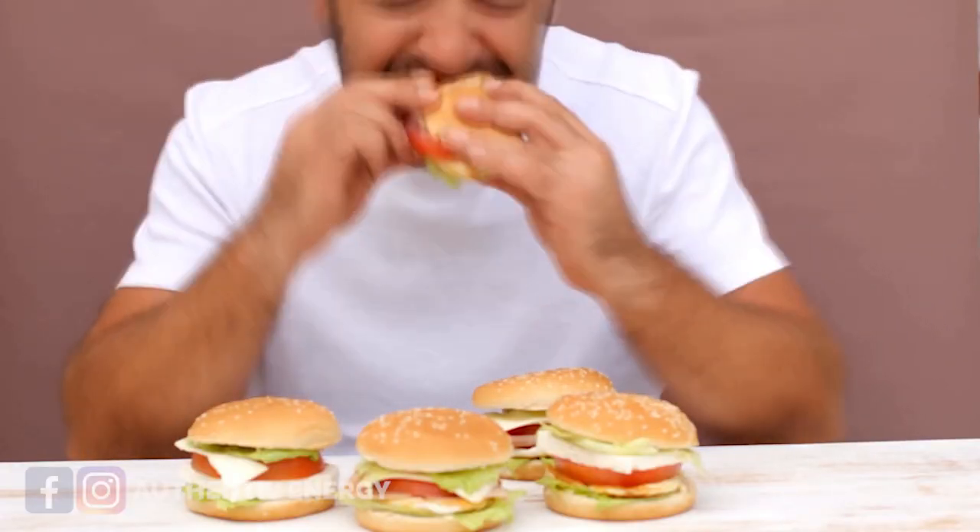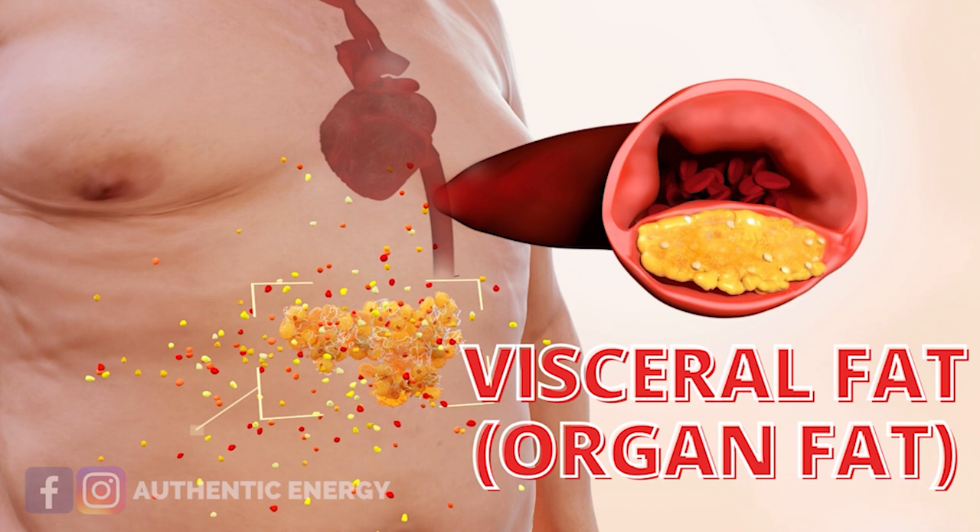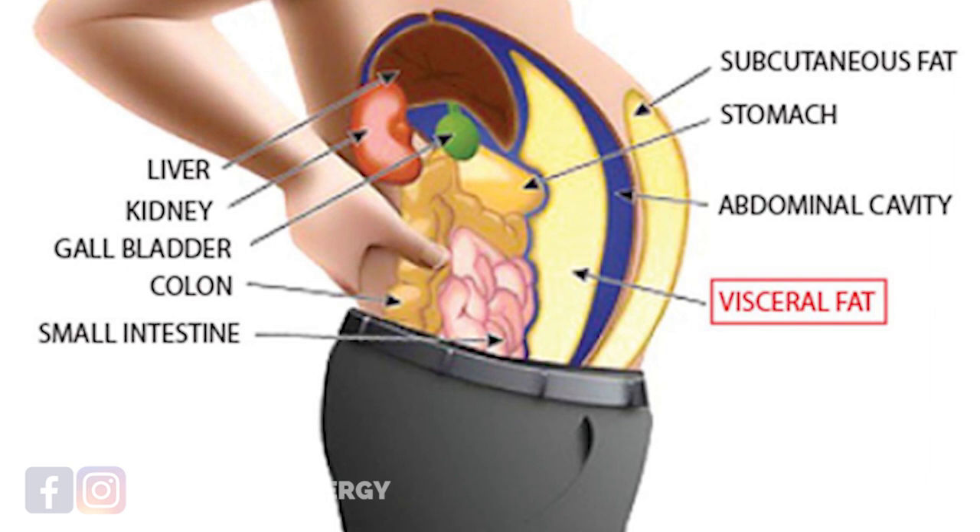Now thirdly, what you have to understand is that for a lot of you, especially men, due to lifestyle such as drinking excessive alcohol and eating foods high in fat, high in sugar, and highly processed foods like fast food, this actually helps you gain visceral fat. So what is visceral fat? It is organ fat — the fat surrounding your internal organs, all around the tummy area like your liver and intestines.